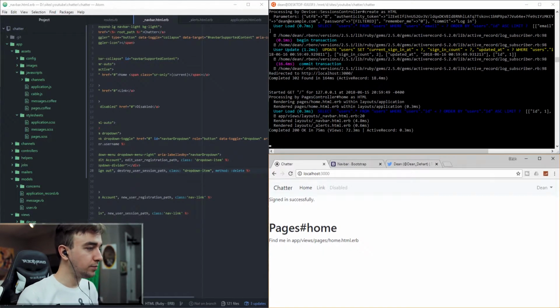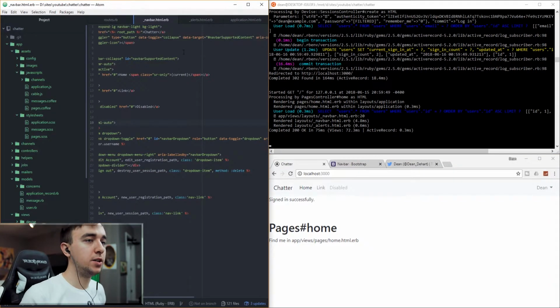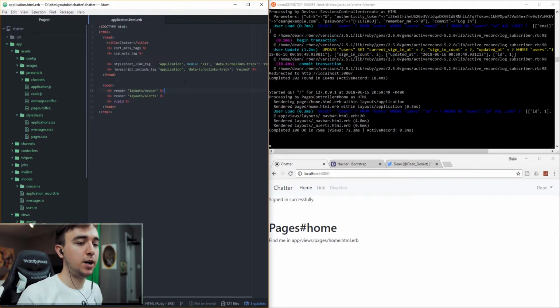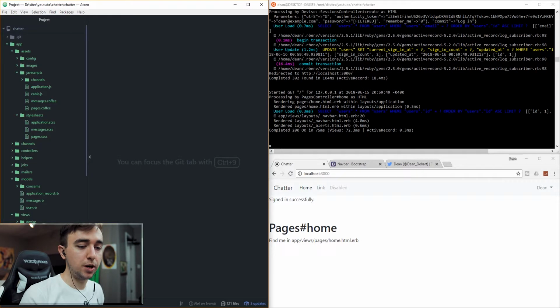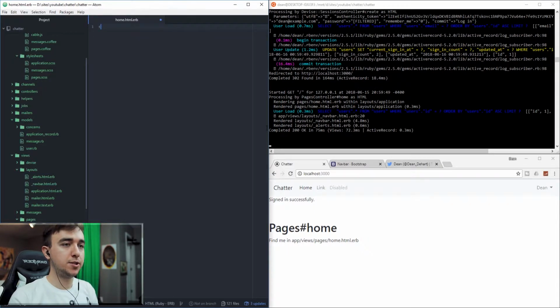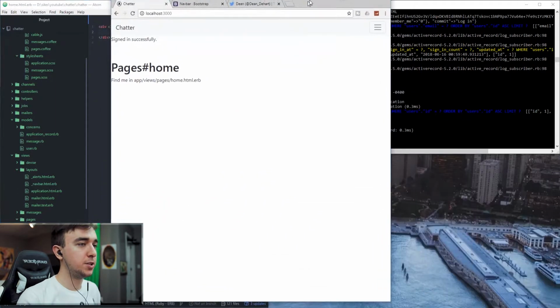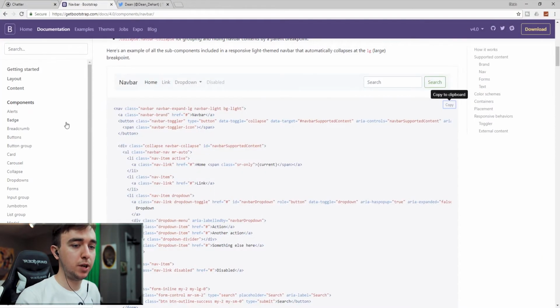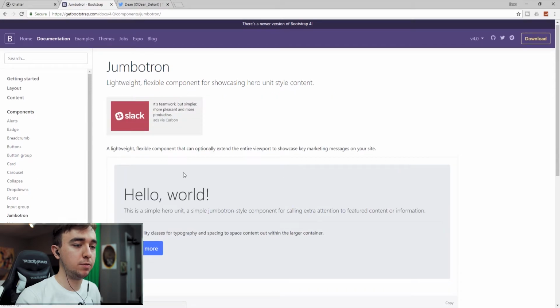So now that all that's done, let's go ahead and close some of these files, and let's open up our pages and our home page. Now for this, I have some code that I'm referencing off screen, which is just some basic styling that I chose to do when I was setting up this application that I'm kind of sharing with you here. For all of this, I pretty much just went to the Bootstrap page and I just looked through everything to figure out what I like.